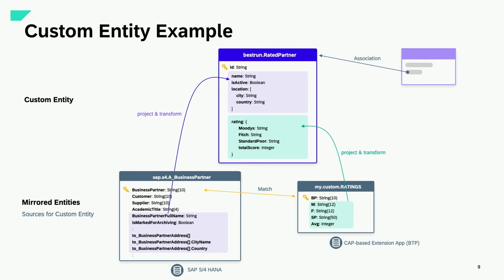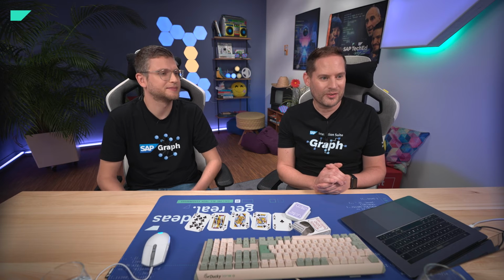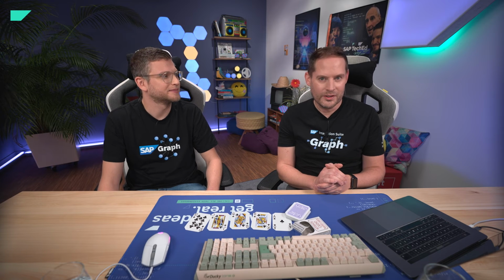To be complete, we are a graph, right? I can also, of course, create associations to other business entities, like whatever I have in my system, other custom entities or other mirrored entities I might have in my business data graph. So this is really a minimum data graph. A data graph itself can be way bigger, right? You can include your entire domain, your business entities into one coherent graph. But of course, for the sake of easiness, we just reduced ourselves to this small example here.